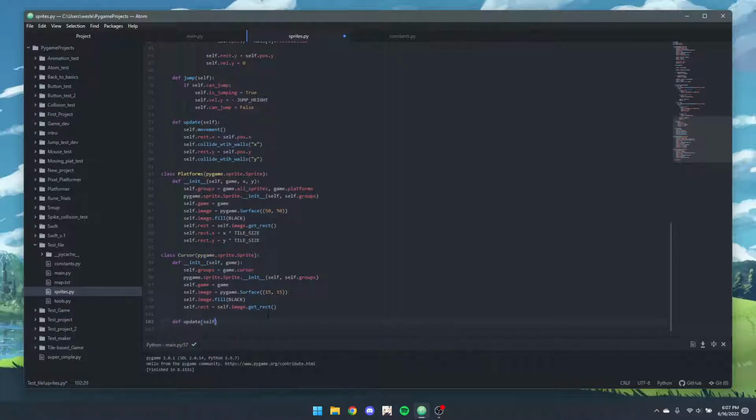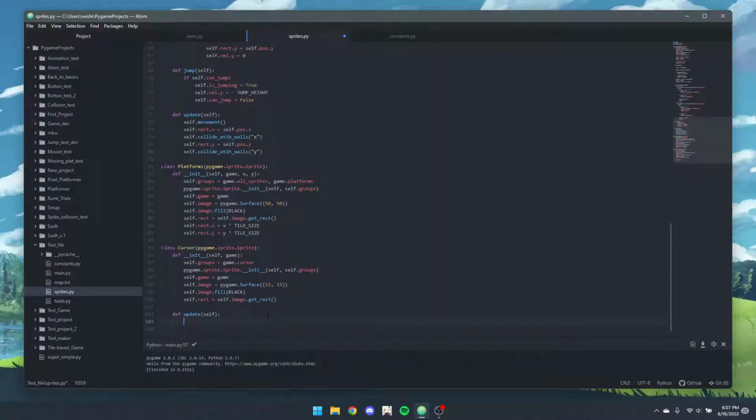Now in our update, first we want to set the mouse to be invisible, since we want the mouse to be a black square in this case. We don't want to see the default mouse. So we can set invisible by doing pygame.mouse.set_visible to False.